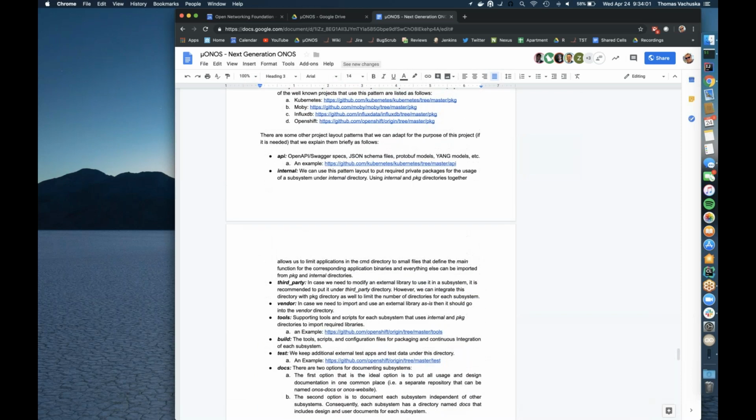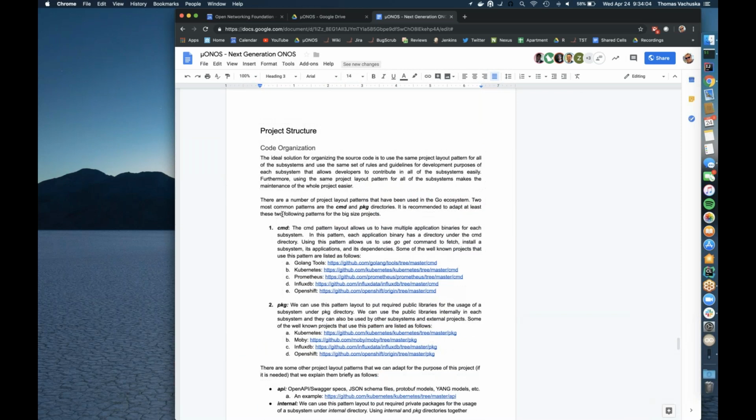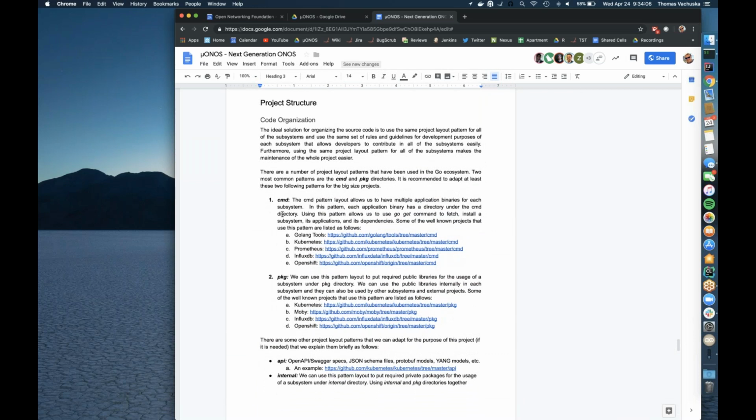One of the topics that we talked about as a result of the previous meeting on this project was a decision not only on the repositories that we would create, but also on specific project structure for the Go projects. Clearly, the ONOS config is going to be done in Go because there we don't necessarily have any of the latency constraints that I just talked about.